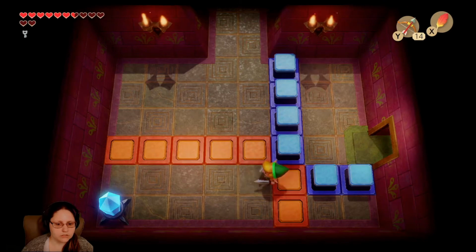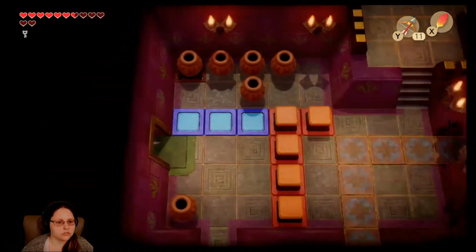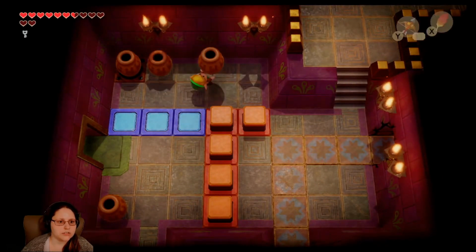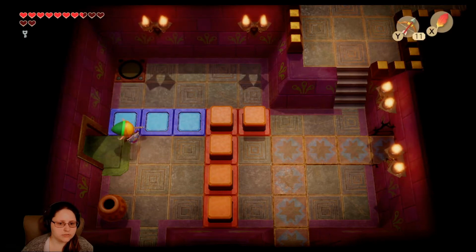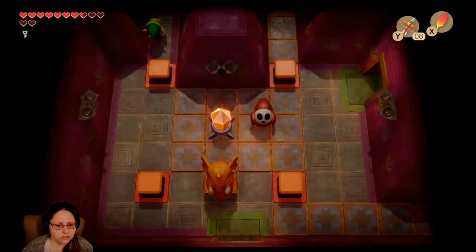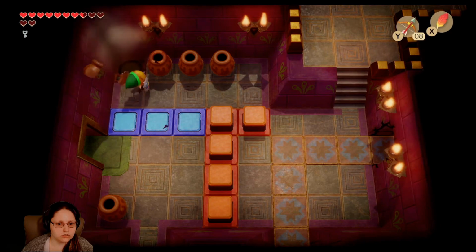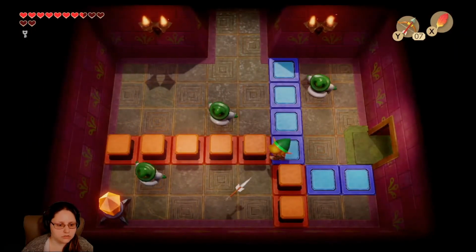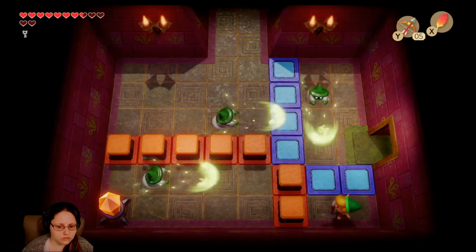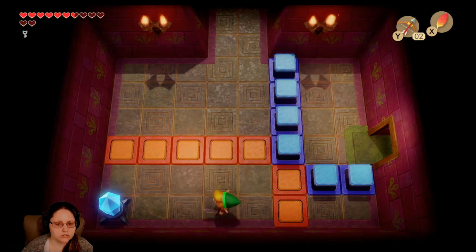Okay. Again, more bombs for us. A heart. Okay, so we go down. Can we hit the button? No, we can't. So oh, I trapped myself. Guys are really annoying. I'm out of arrows. Cool.